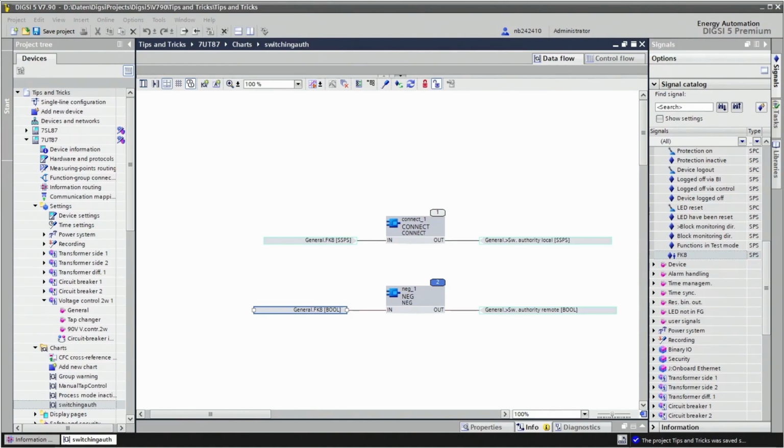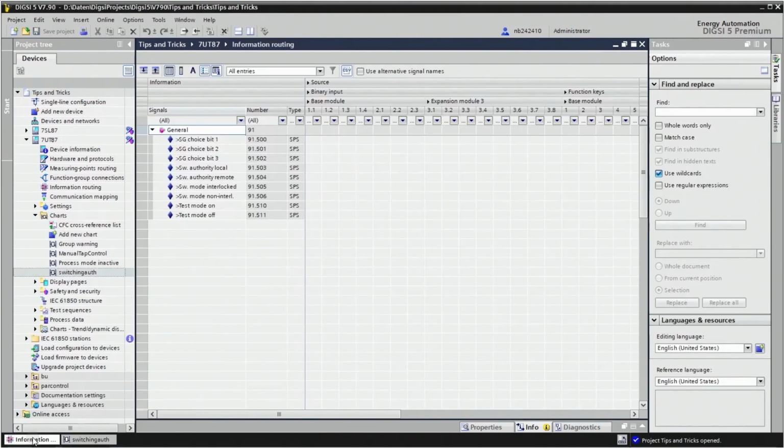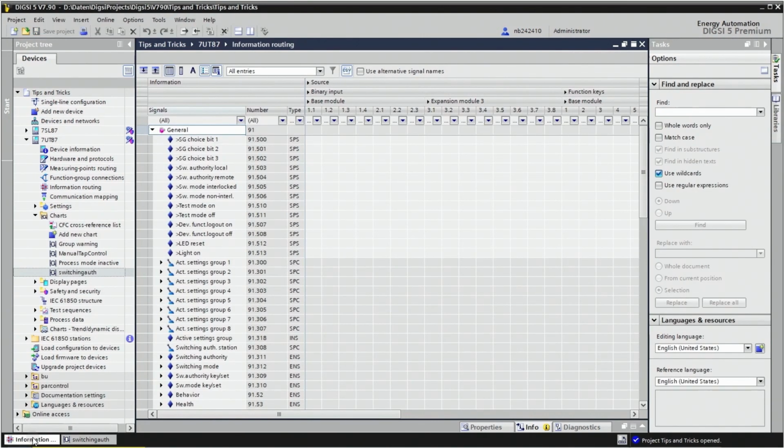Since the function key states are memorized and come back to the same state after powering up the device, the switching authority will also keep the status it had before the device was switched off or reset. If we want to show the status of the switching authority, for example on LEDs, we should not take the input signals, those with a greater-than symbol at the beginning, because these signals show only the request to change the switching authority.